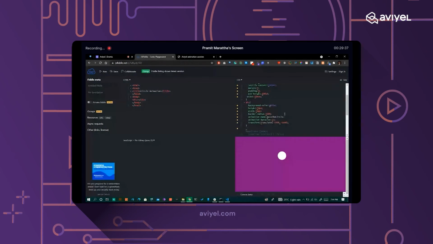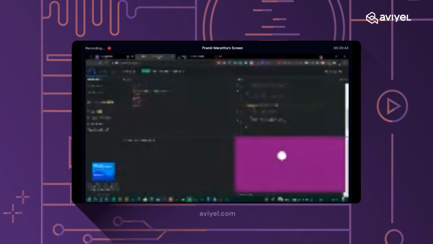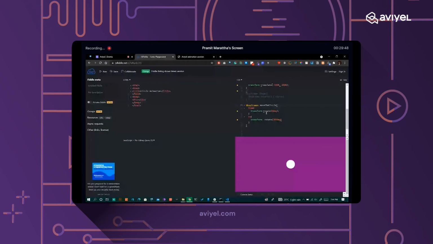Let's edit the keyframes. So it's not rotate the box, it's move the circle. Let's try out new. It's 0%, 100%. So transform and translate minus 100%, minus 100%. So let's give it a 25%.